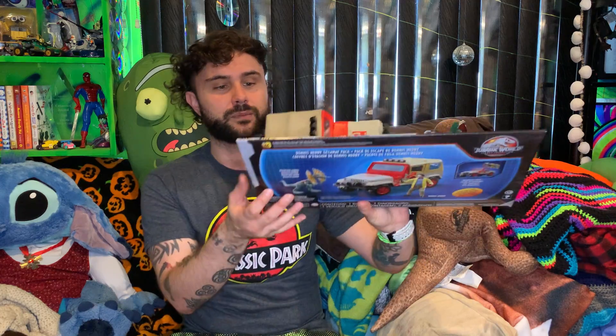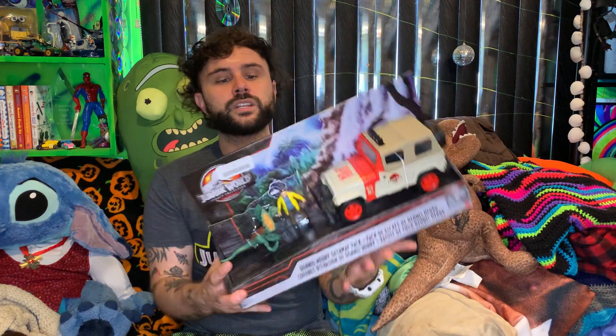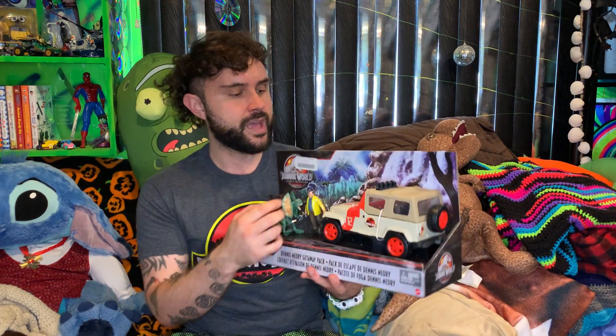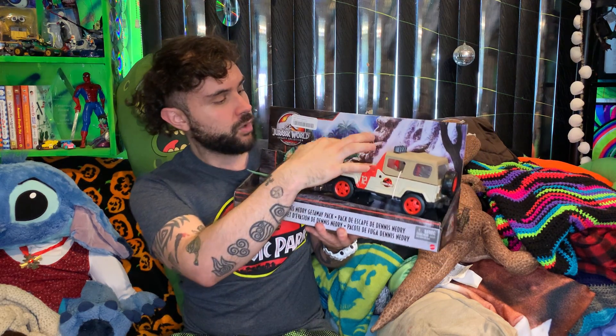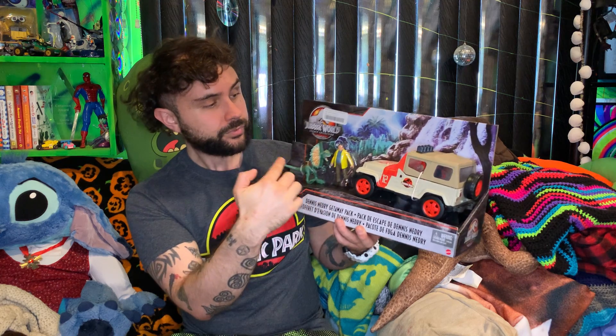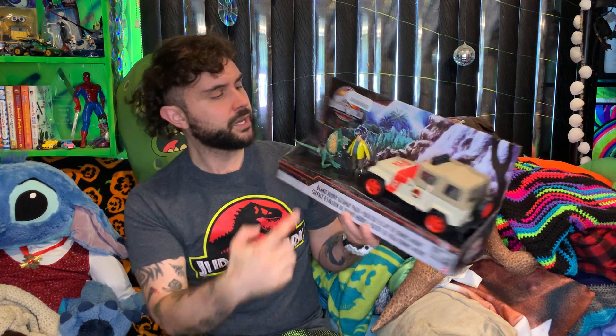There's no immediate damage on either box. We got some nice box art on the back. What's really nice about the Legacy Collection now is that the back print is for the scene from the film — we're on the rock landscape where the dilophosaurus eats him. It does say dilophosaurus right on the back.